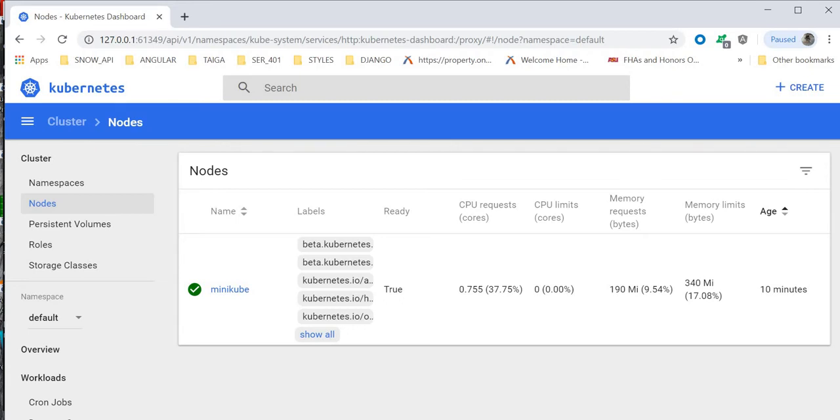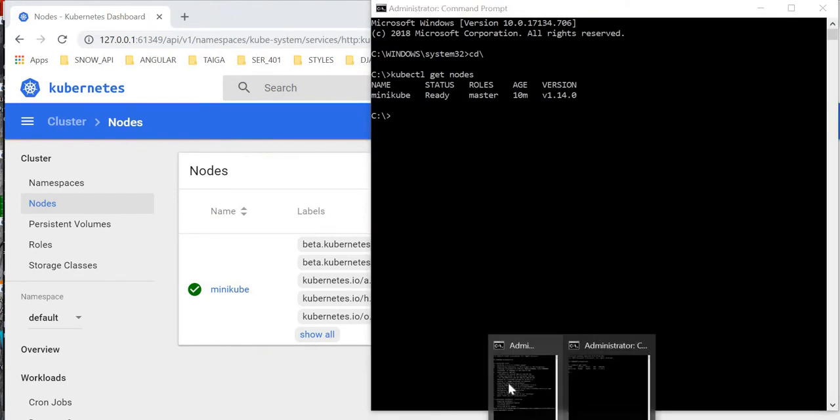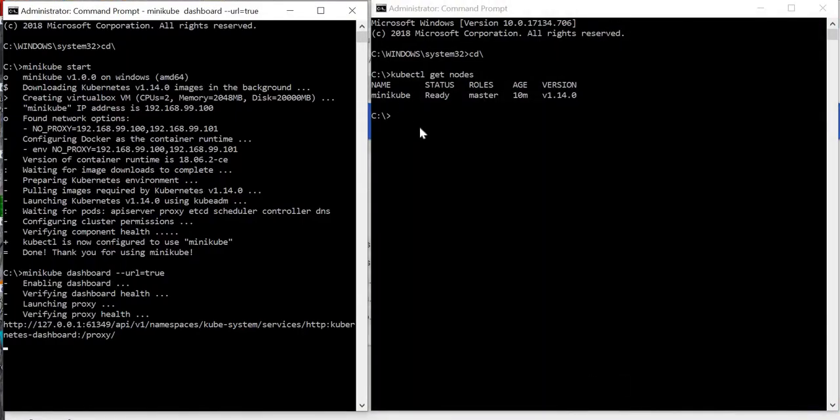Our next step here is to go ahead and start up Tomcat from just a default image available through Docker Hub. In order to do that, we're gonna jump back into the command line, and I have a second one open here, so that it can be running kubectl.